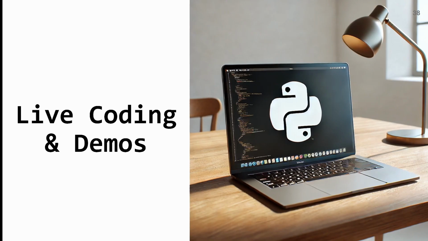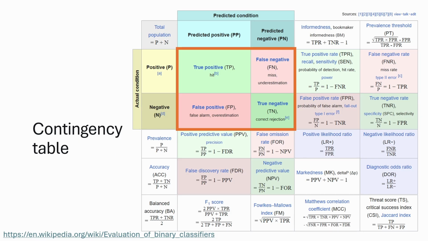Let us have some coding and we will review some of the metrics, some of the estimations. Hello, firstly I would like to talk a little bit about the contingency table or confusion matrix. It is often used to break down a model's predictions into categories that help us understand not only its accuracy but also where it is making mistakes. Let us explore the four components in more detail. So those are the main components.